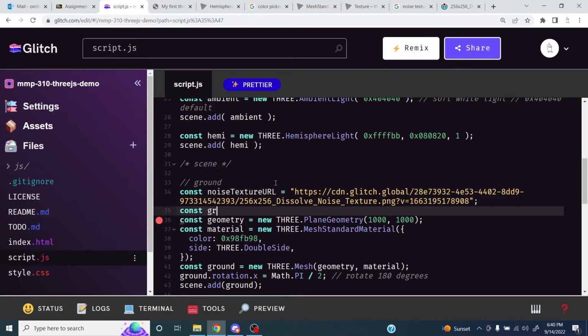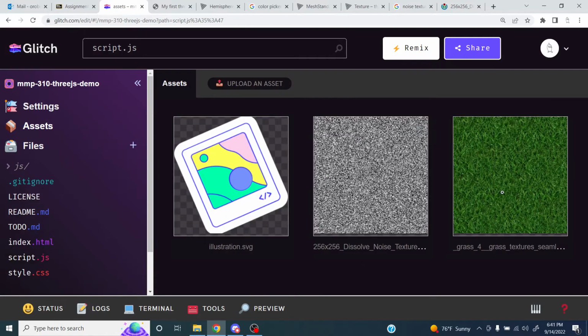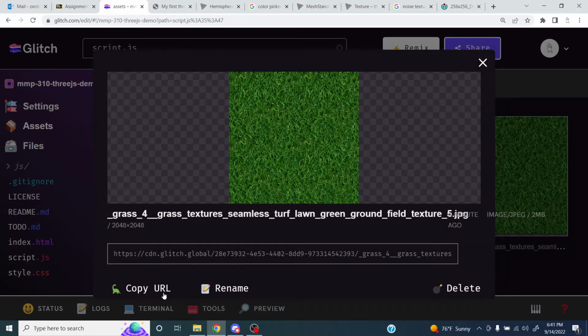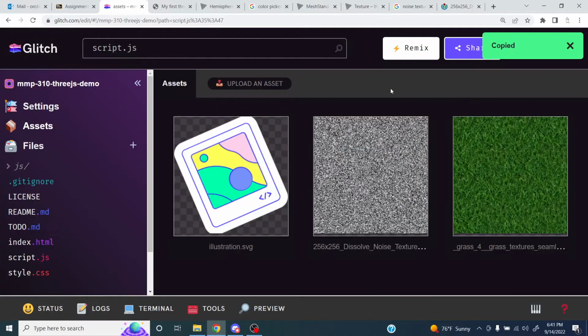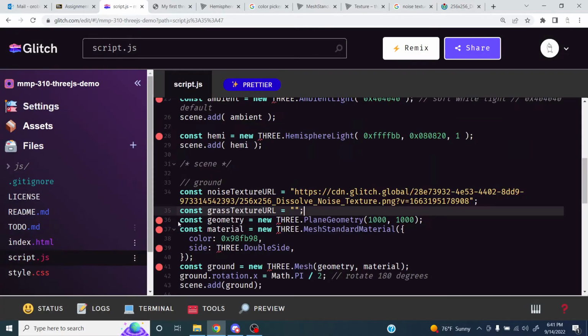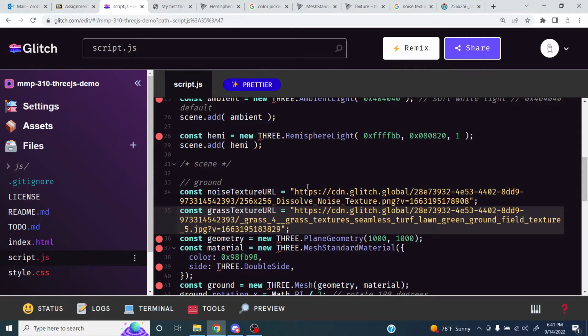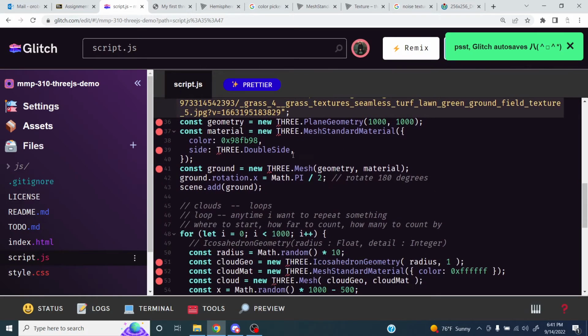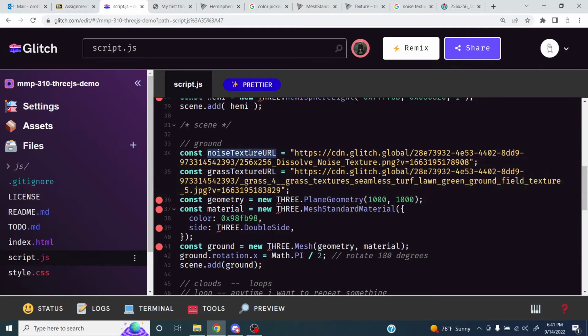And then I have my grass texture URL. Let's go back to assets, click on the grass and copy that URL. Now I'll go back to script.js and paste this in. Okay, that looks pretty good. So now if we want to add these textures, we have to load them first.